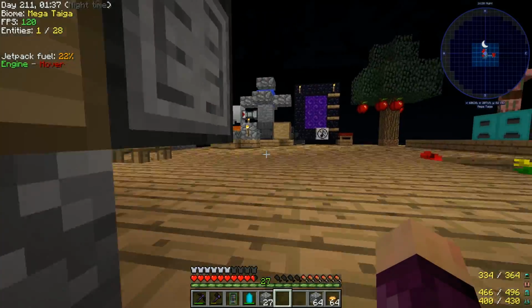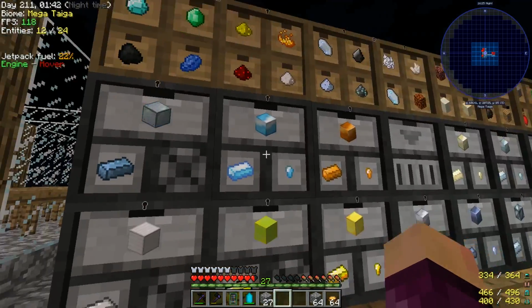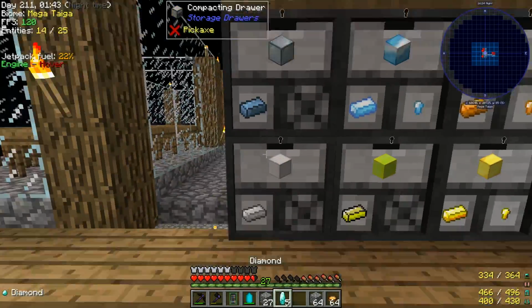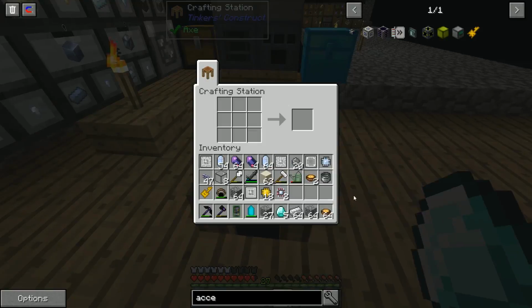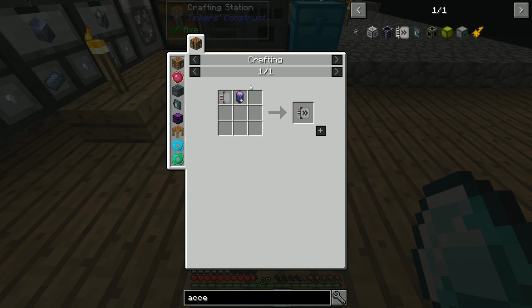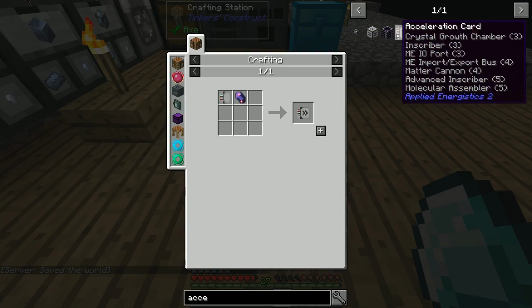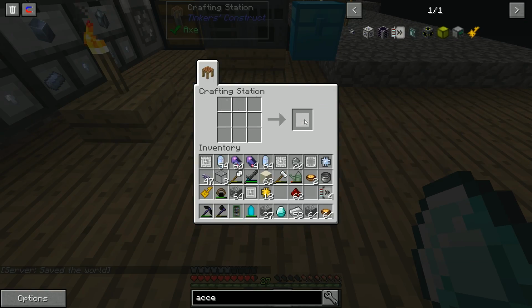The crystal growth chamber is already kind of ridiculously fast compared to how long it normally takes to make all of this stuff. But nevertheless, let's grab some iron, some redstone. I think we already had, but we put it all in the Inscriber. That's fine. And so let's see here. Do we have what it takes to make a few of these? We do indeed. We can then craft those up into acceleration cards like so.